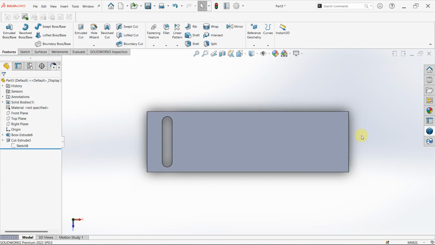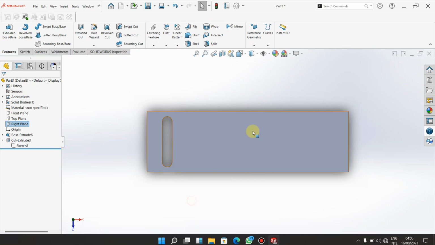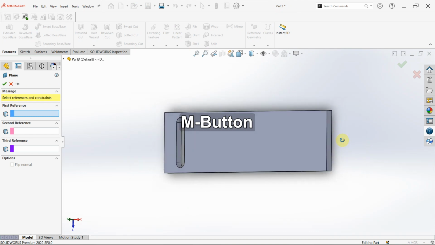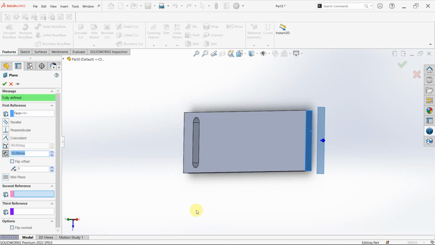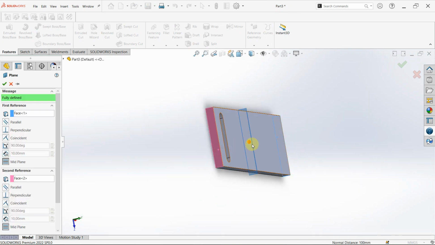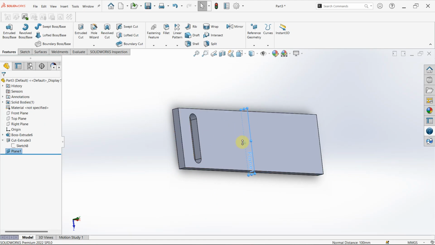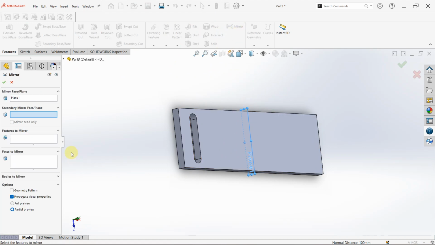I want this feature to be on this side also, so I'm going to use mirror entity. But let me check if I have a plane at the middle. So we have this plane at the middle. Let's say we don't have this plane and we need to create one. Just go to plane, click this surface, and you have a plane at that middle. So now we have that plane and it has been selected before. I click mirror. So now automatically this surface is registered.